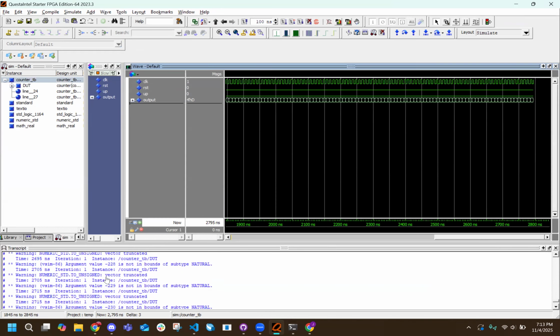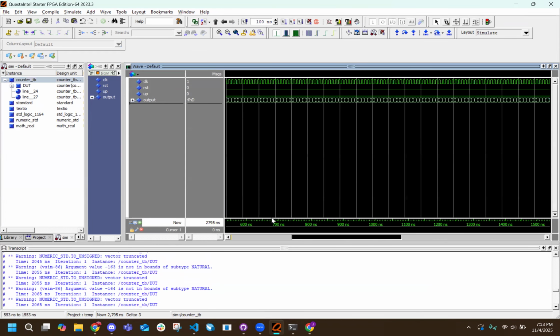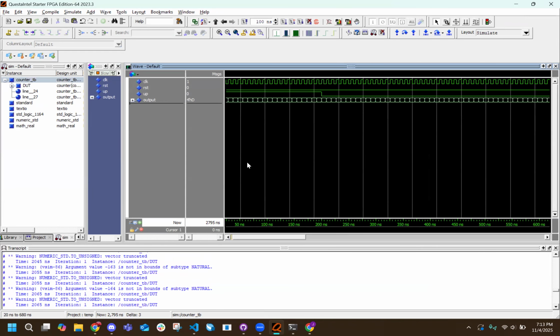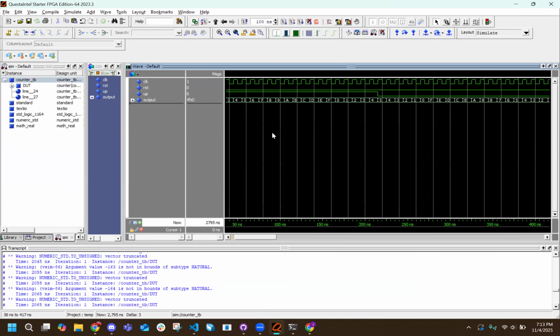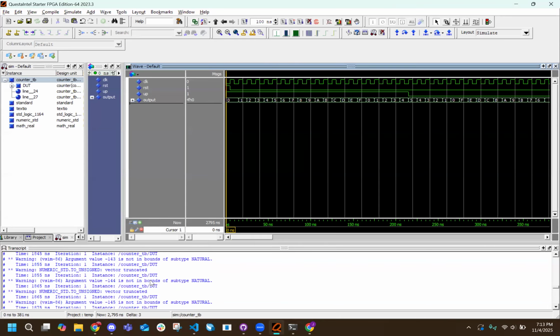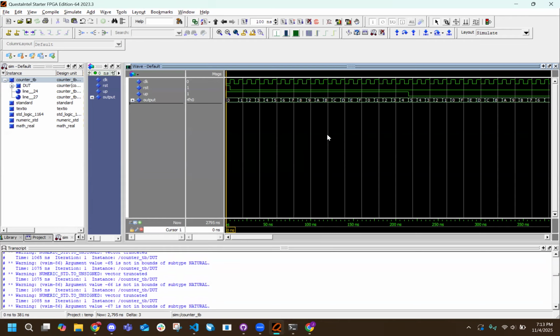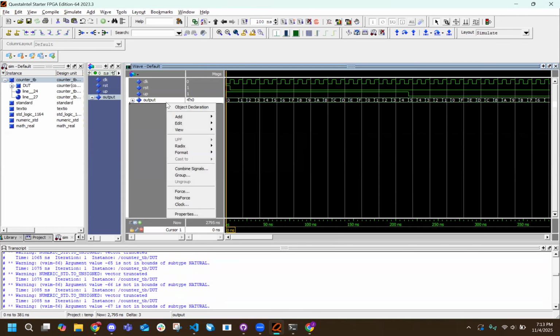there's some truncating error or warning just because it's trying to do something. Let's see what's happening here.